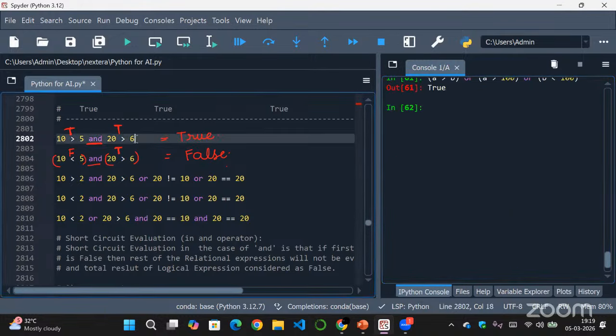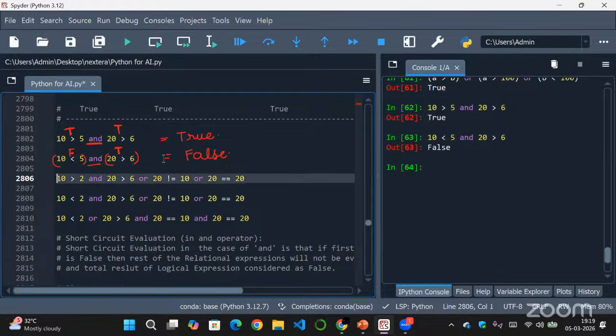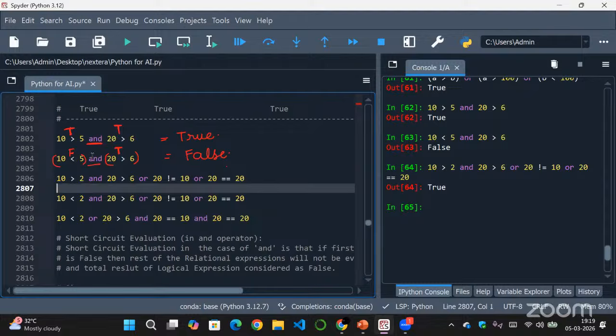The first one, 10 greater than 5 and 20 greater than 6, both are true, so I got true in the output. Here 10 less than 5 is false and 20 greater than 6 is true. As only one of the expressions is true and not both, we'll get a false value, because we have false and true expressions, right? So we'll get a false output.